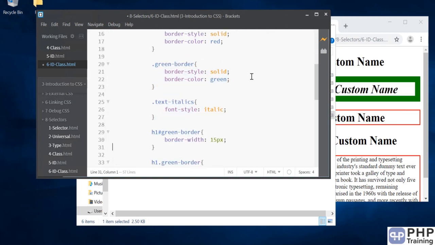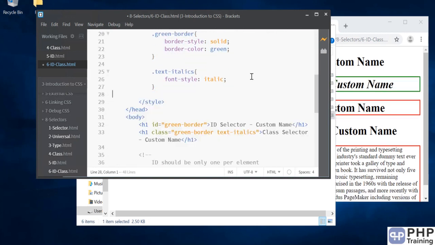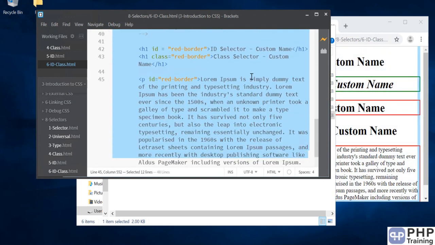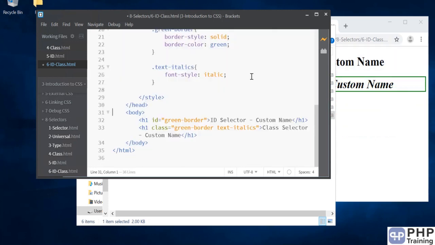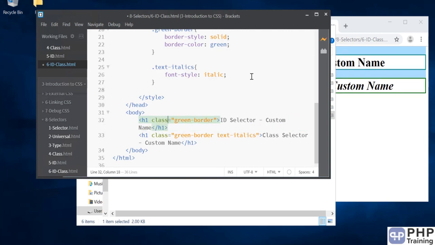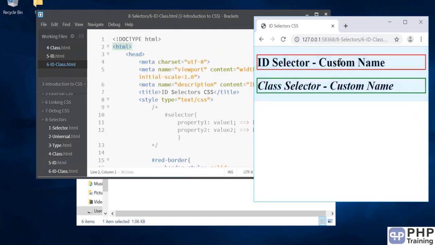Right, now let's remove all these other conditions that we have. Okay, and let's remove all these things. Let's understand the difference between ID and a class. One thing we know, if you want to apply a class, you can have green border. You can also have ID and class together, but you need to know which one will get executed. So if I say red border, when I have class and ID assigned to one HTML tag, you can see the red border has been assigned.